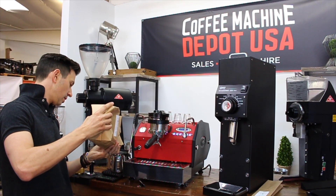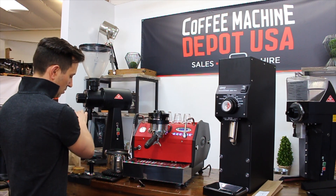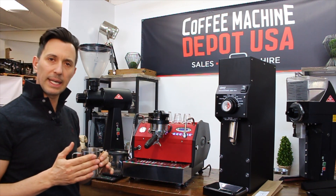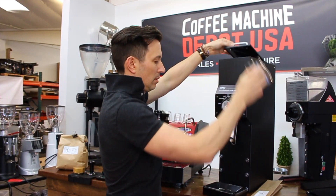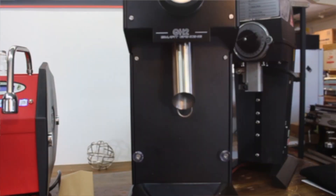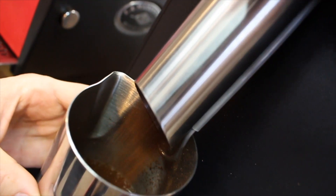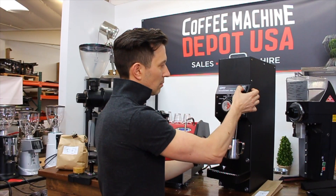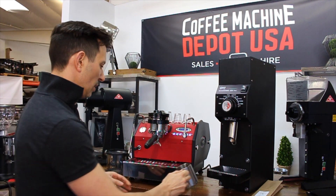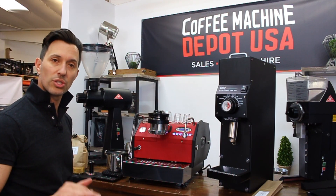So, pour the coffee in there — let's weigh that out. I've put in 20 grams of coffee and I'm going to pour that straight in the top. The grinder comes with a little shelf as well; the shelf can be clicked on here, here, or here. For today we're just going to pop that in the middle. I'm going to put the coffee grounds in there on the espresso setting — just pop that there like that and push run. Once that's finished, it's got a little bag clasp at the back. We just give that a bit of a hit to get any retention back into the portafilter. It's actually exactly what I put through there — zero retention in that particular grind. That's fantastic.